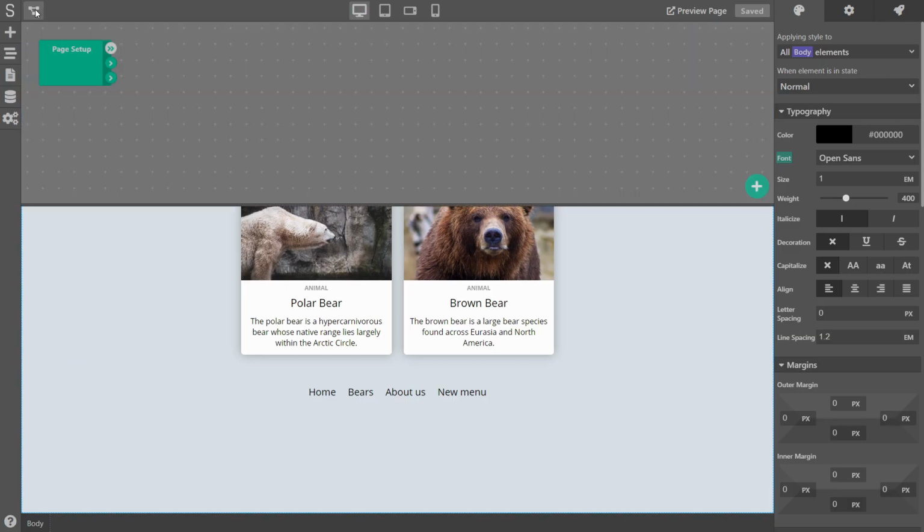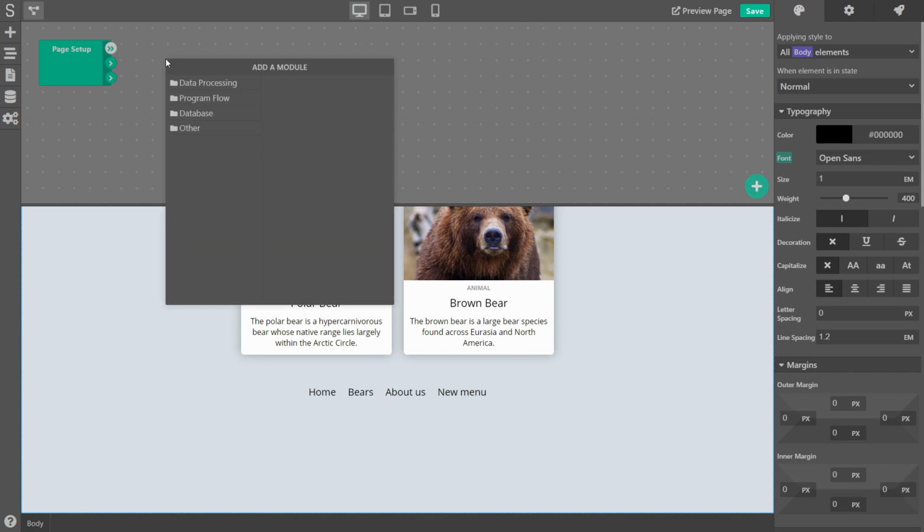To retrieve the data, we need to open the page controller panel available here. The page controller uses Sketch's block programming tool to create complex workflows. The page controller blocks run on Sketch's servers before the page loads. Our starting point is the page setup block. This is the first module of our workflow, and the next module that will be executed will be determined by the next module connection. To add a new module to our workflow, we simply need to click on the plus icon here or right-click and select the module we want to add.